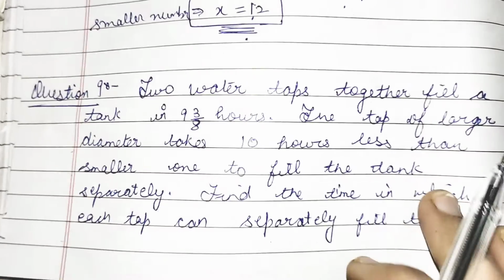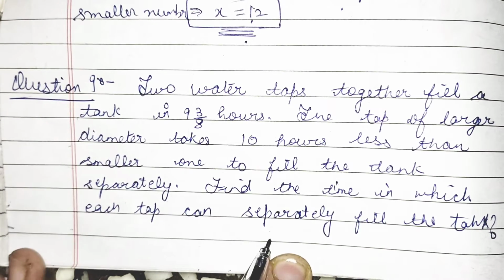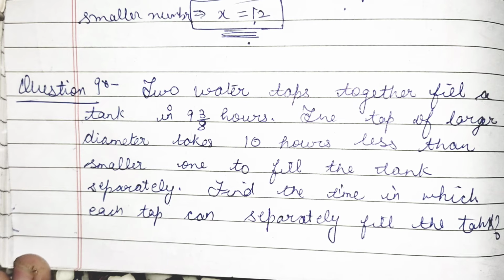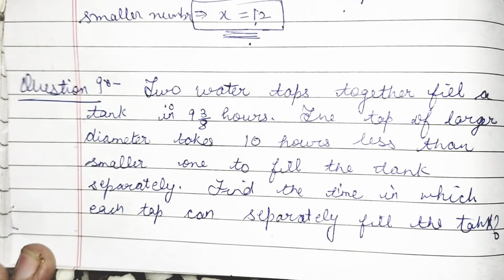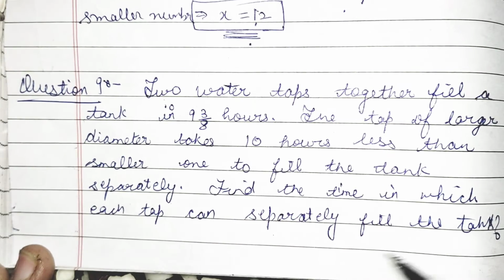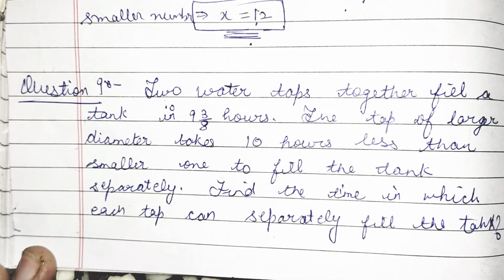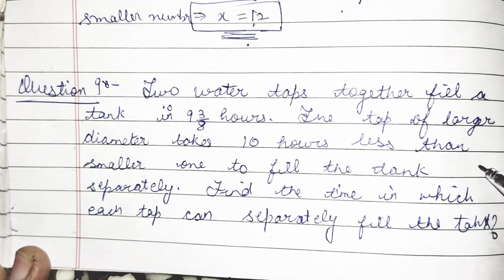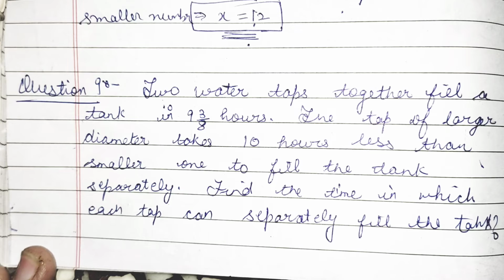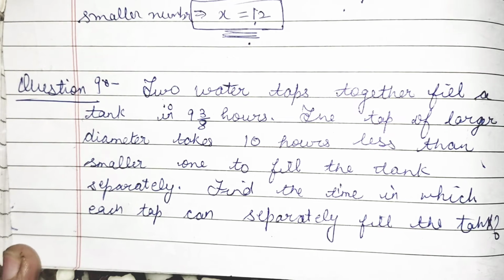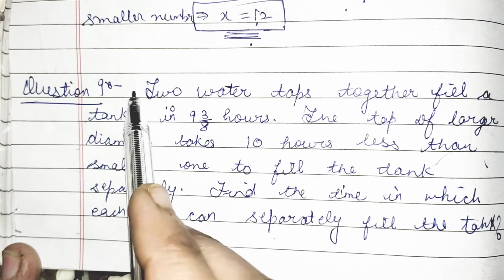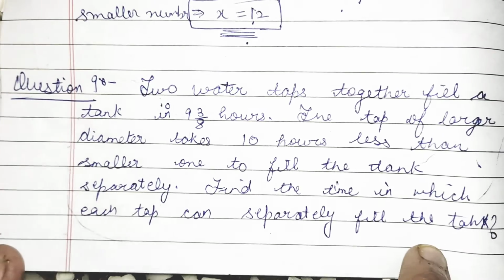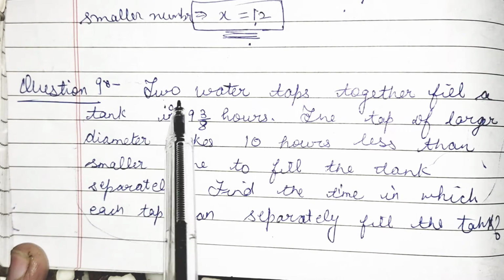So let's start with question number 9 of exercise 4.3. This question is a little bit tricky, so you have to understand it very carefully. The key term is 'between', and how you will convert your statement into the form of a quadratic equation. Once you convert your statement into the quadratic equation, then you can solve it as usual, using the same steps. The tricky part is how to convert this statement into quadratic equation form. So let's start understanding it.